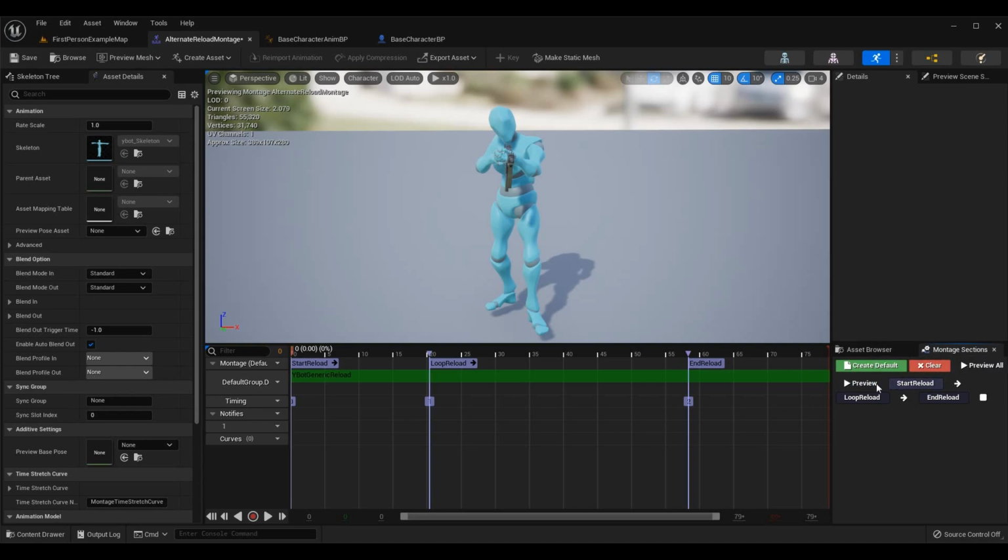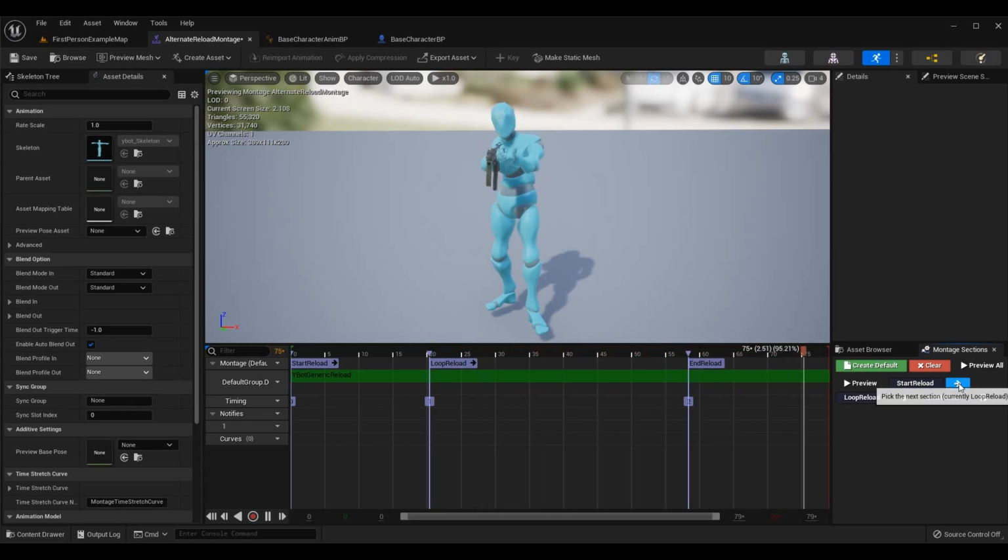Once you have this, it looks pretty weird. You're like, what is this? What it's doing is telling you that you can preview from your states. If we play it, you can preview from your states and you can actually determine the order that this is going to go in. So right now it just goes from start to loop to end. Really what we want is for it to go from start to loop to loop. By telling it to go from loop to loop, it's going to know to stop and continuously loop this section.